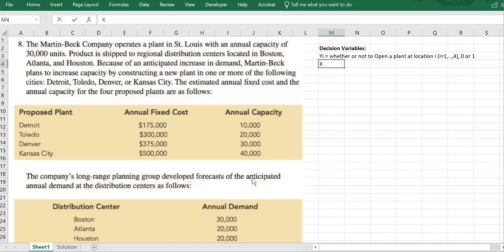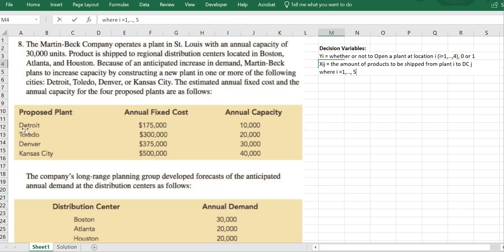And then we have xij, which is the amount or the number of products to be shipped from plant i to DC j, where i is 1 to 5.